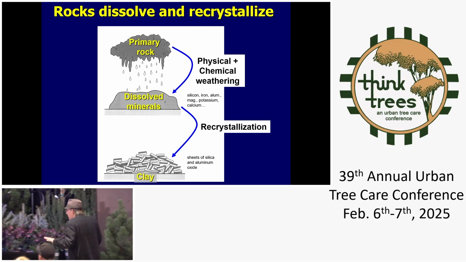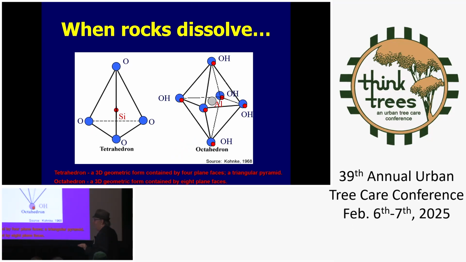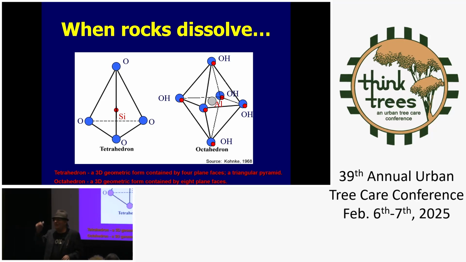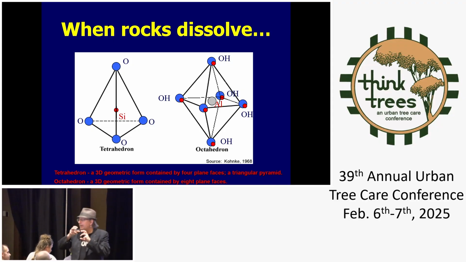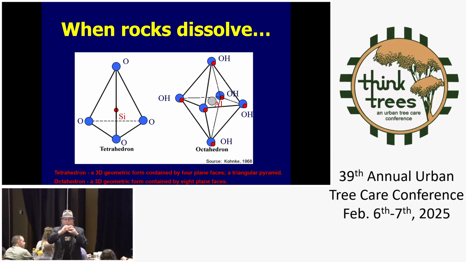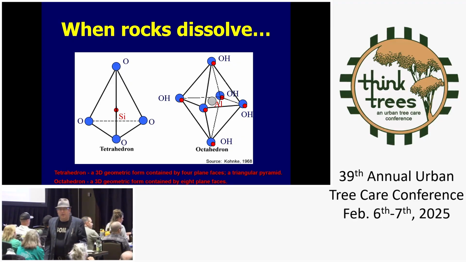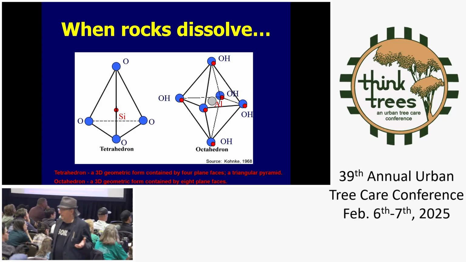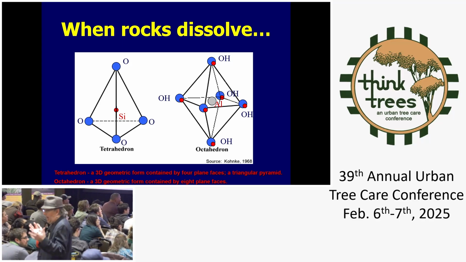Okay, you got that? We're going in. You ready for this? Okay, so here, these are the building blocks, the tinker toy parts that you can put together this crystal with. When a rock dissolves in water, the four most abundant elements in the Earth's crust, iron, aluminum, oxygen, silicon, that's what's dissolving out a lot.